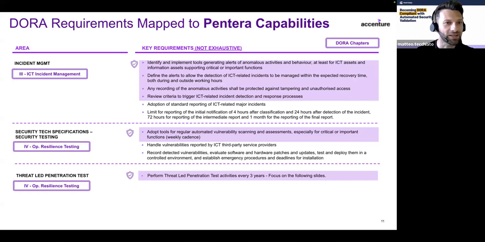So you can, let me say, do a blue team, red team exercise, because you are going to test the real fact that your security operations center, for example, is going to understand that there is a malicious activity inside and that it is able to manage it following some specific steps in your incident management process.